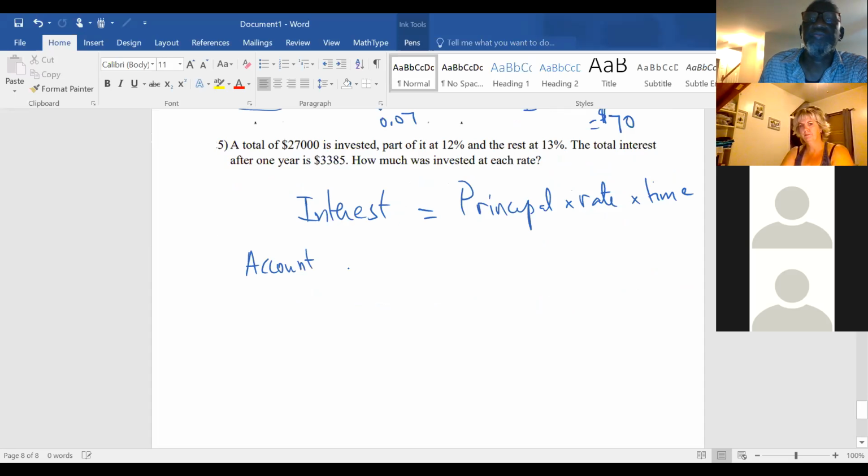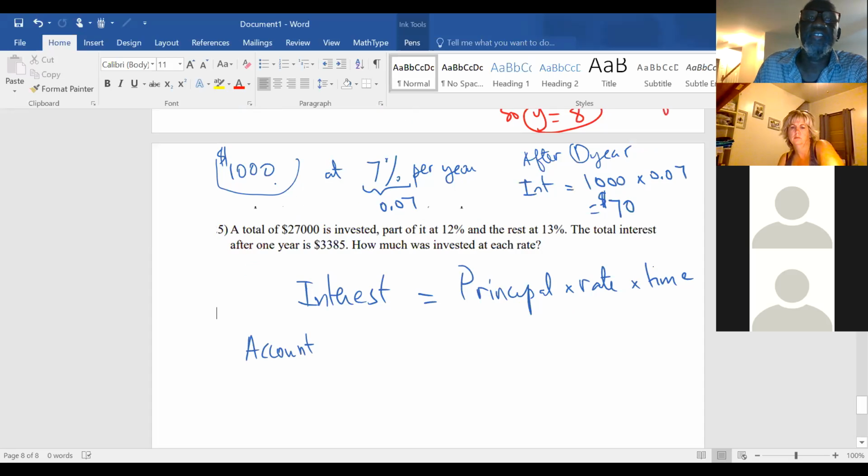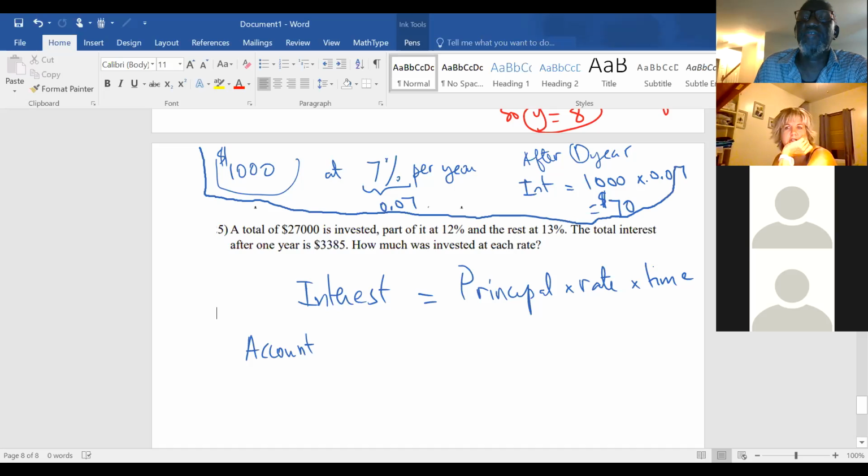Wait, so where did you get the $10 from? The what? $1,000. No, that's a reminder. That's to remind you how we calculate the interest. That's just an example of how to calculate the interest, because maybe some of you know how to calculate it, maybe some of you don't remember that, right? So I gave that example. This is an example I gave you off the top of my head, right?